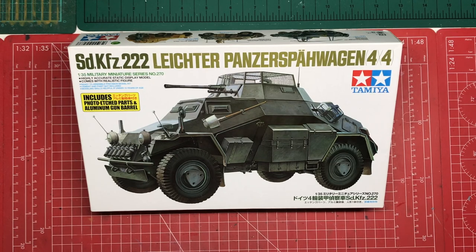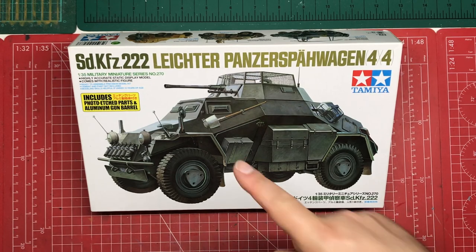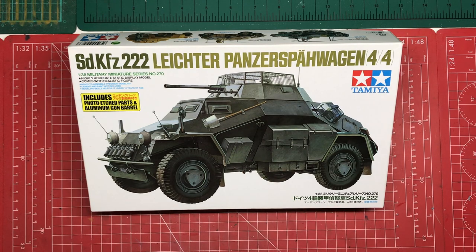Well, it might be a 1975 tooling, but there's life in the old dog yet. First impressions time.